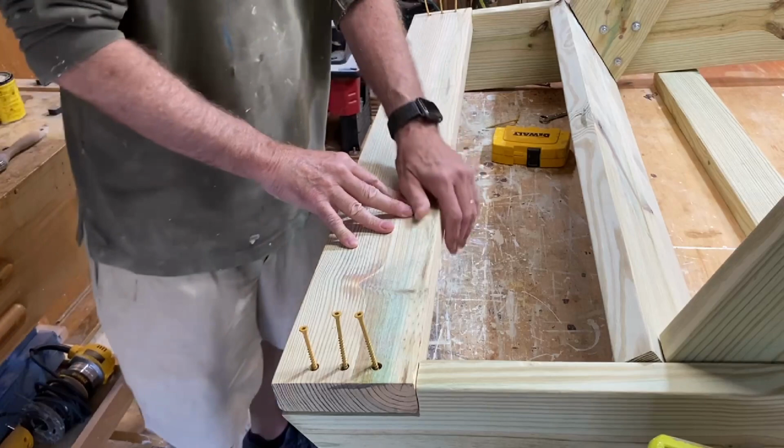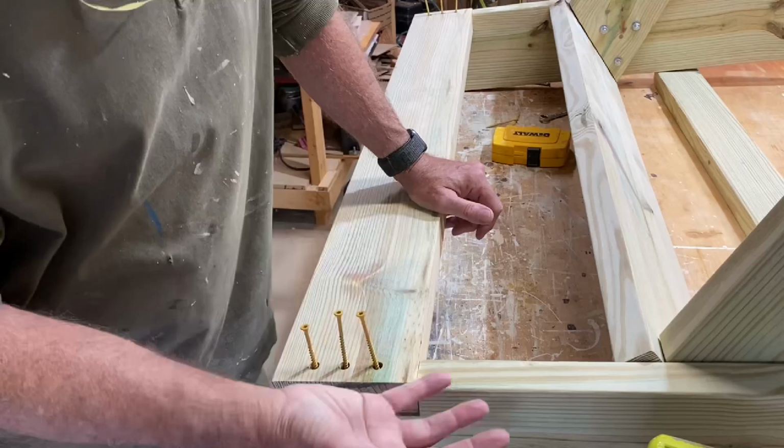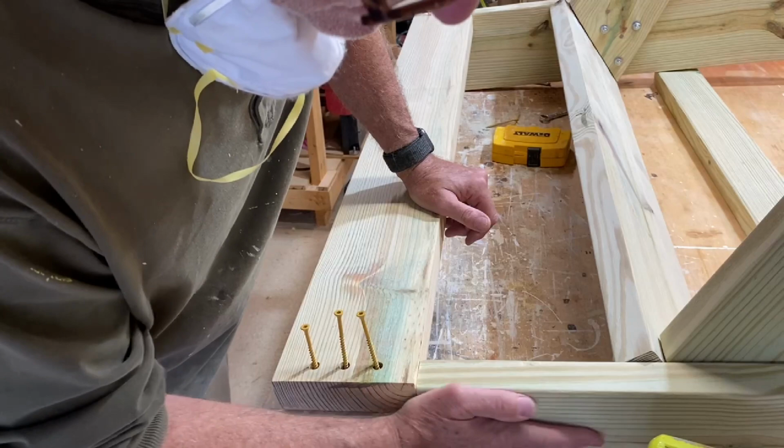So I'm going to go ahead and attach the backrest here. And then I think the only thing that's left to do there, other than staining the bench, is to put the epoxy feet on the bottom of the legs.